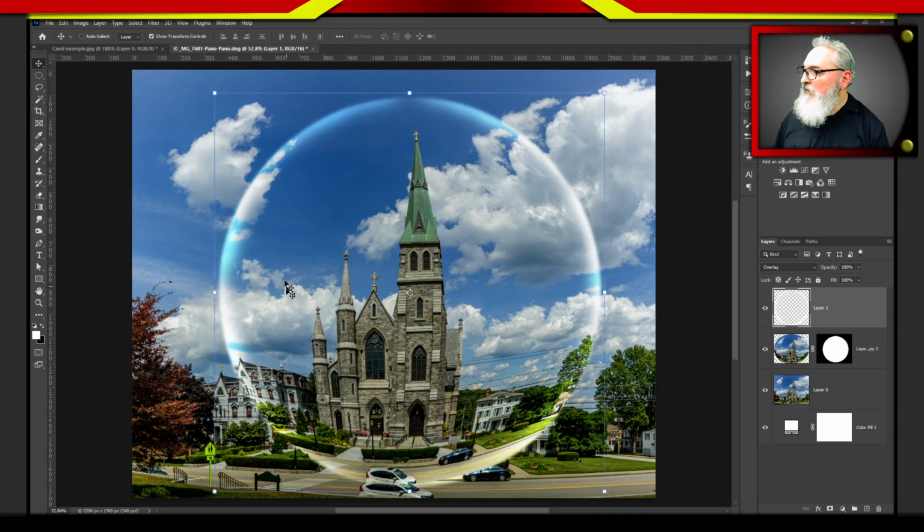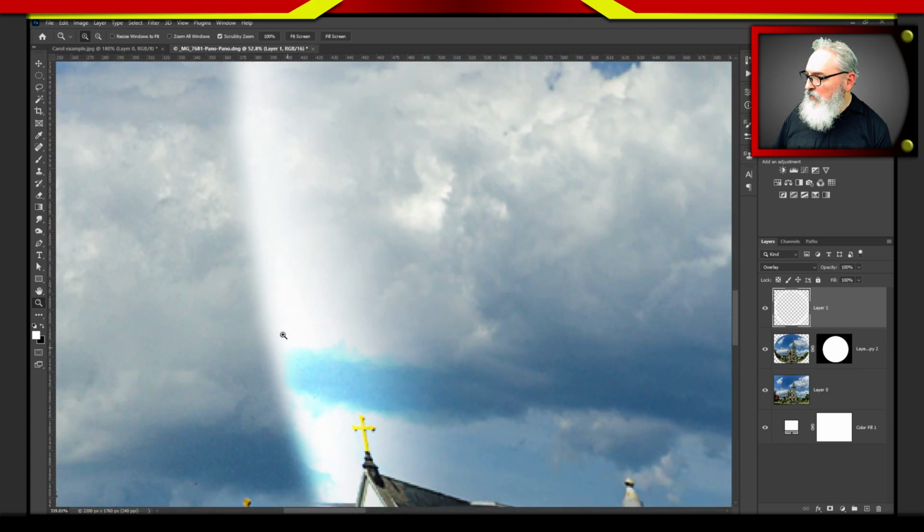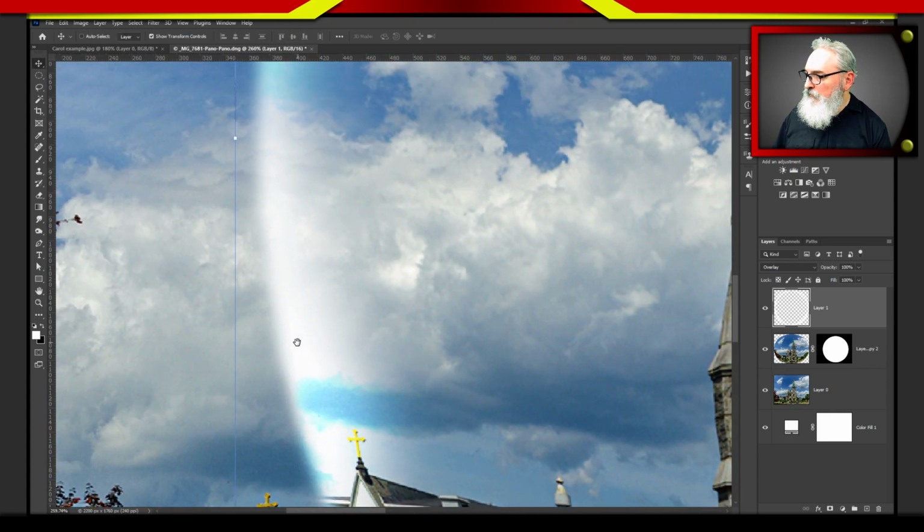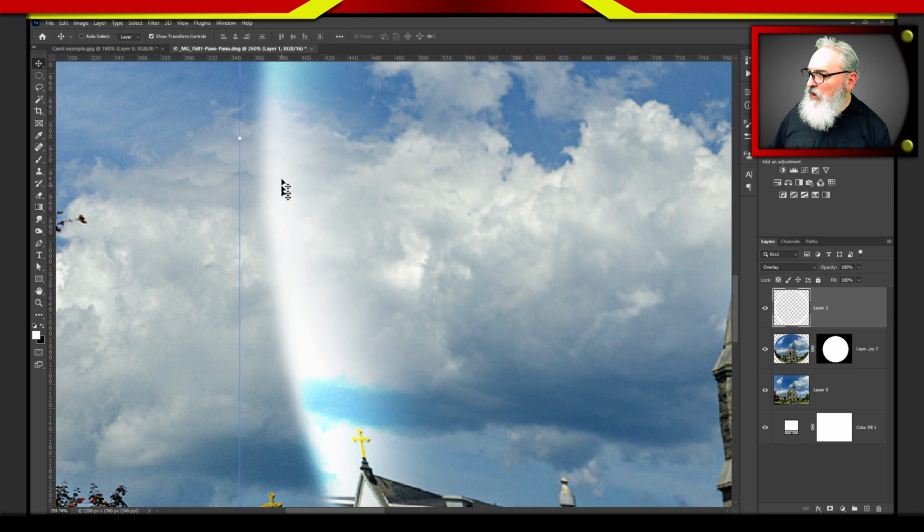Zoom, okay. I want you to look where this white edge is. This is normal. Notice how it really hides all the detail of the clouds. If I select overlay, now we're seeing some of that detail come through.